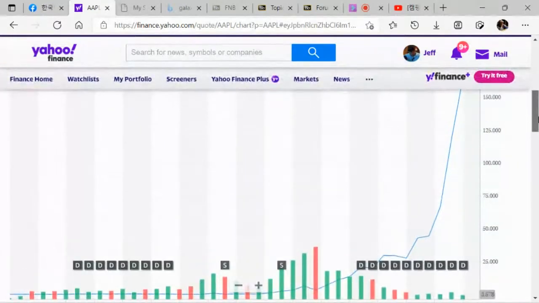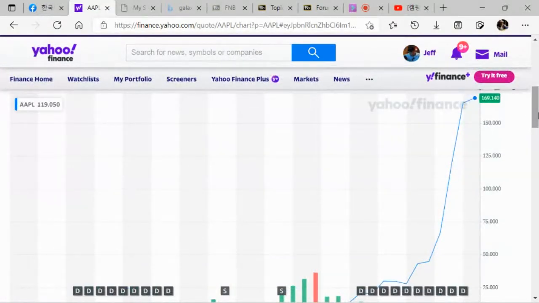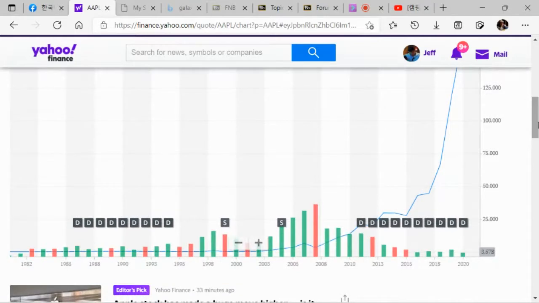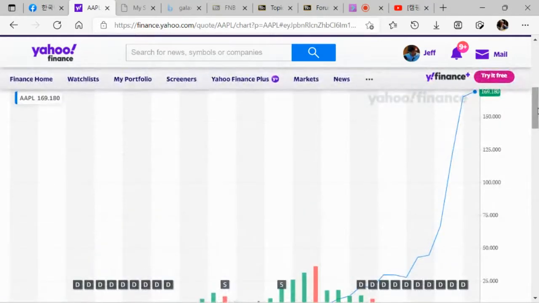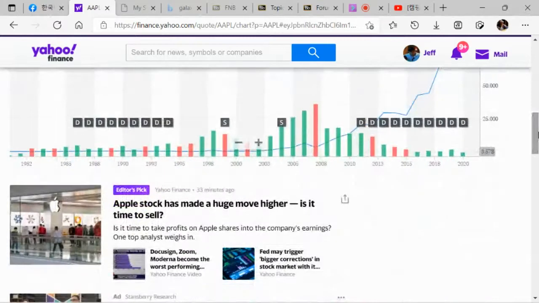Was it really 14 cents? No. Apple's IPO price was like $10. Well, why is it like that? Well, everything has been rescaled after stock split, right? There were at least two splits in 1990 and 2004, and also recently. If I remember correctly, there's been about five stock splits at least over the life of Apple.